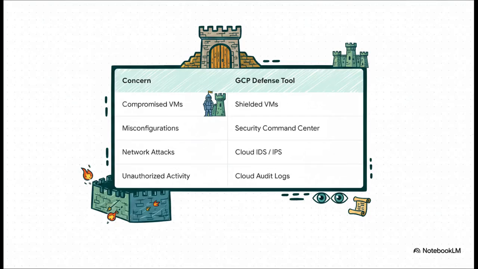And the really good news is that for pretty much any threat you can think of, GCP has a specialized guard for the job. Worried about your virtual machines being tampered with when they start up? Shielded VMs have your back. Worried that someone left a gate open by accident? Security Command Center will find that misconfiguration for you. It's like having a dedicated security patrol for every single part of your kingdom.